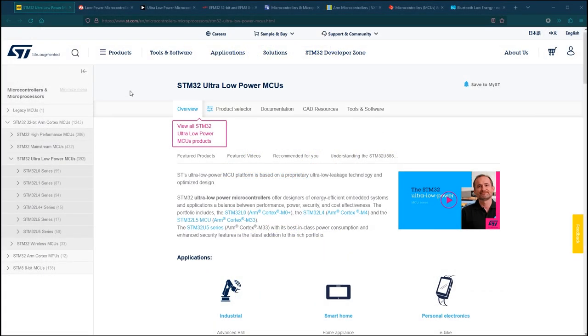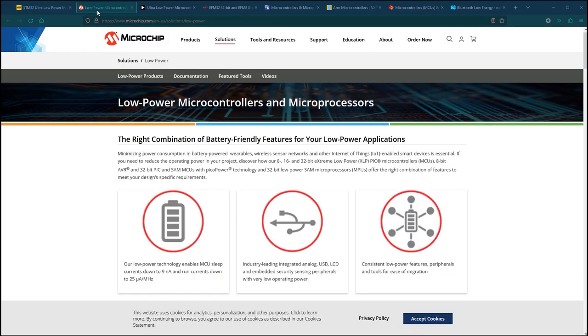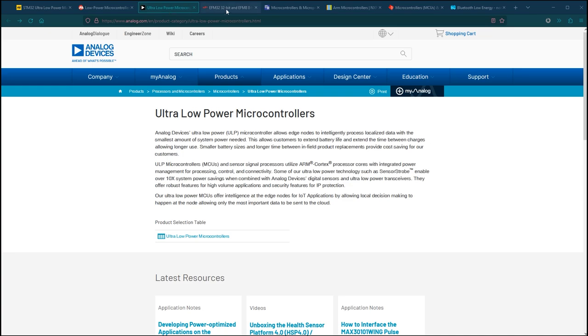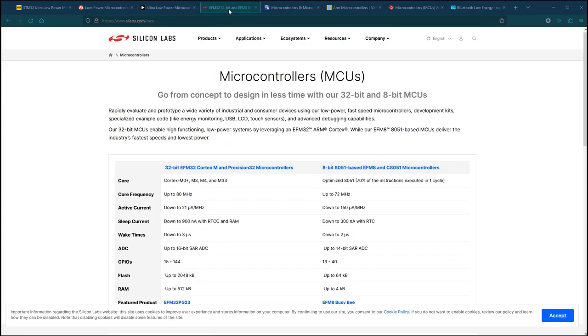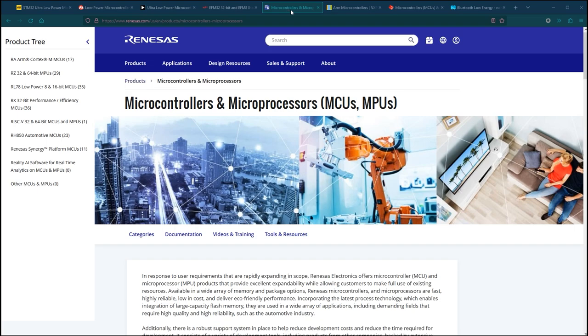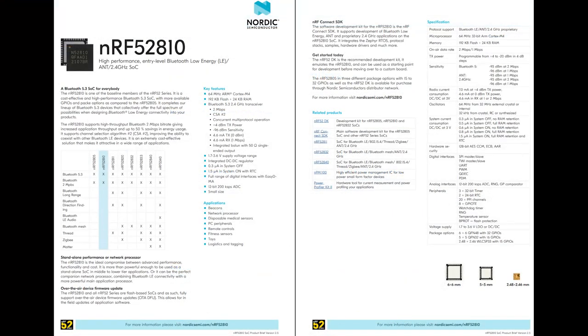Now for the brains of our project. We need to select a microcontroller that has all the features we need, but at the same time it needs to be very low power when idle. Since this is a very simple project, there are many options from different vendors that we can choose from. For this project, we will use Nordic's NRF52 microcontroller. And there are a couple of reasons for selecting this one. It is designed for wearables and very low power devices, which is exactly what we need. It is a relatively powerful microcontroller, so it should be a good platform for anyone who wants to take this project and expand or improve it.